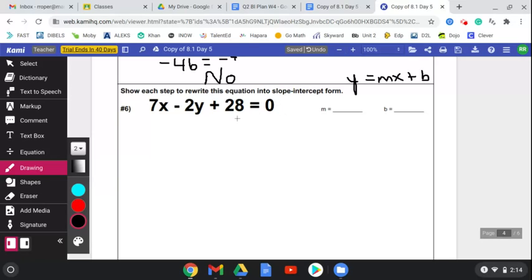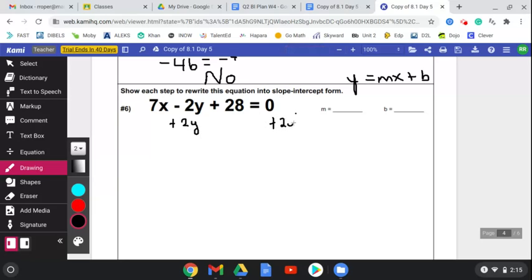So I could choose to leave the y term right here and move 7x to the right side and move 28 to the right side. That would certainly be okay. But what I could do instead, I would have to move one less term. I could just move the 2y over here, and the y term would already be by itself. So how can I move the y term to the right side? Well, as you can see right now, it's being subtracted. It says minus 2y. So how do I undo subtraction? I undo subtraction by addition. So I add 2y, of course, to the left side and to the right side.